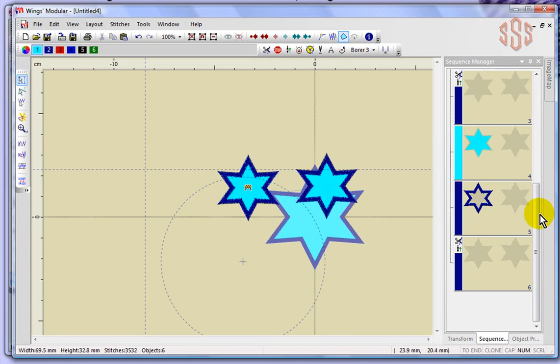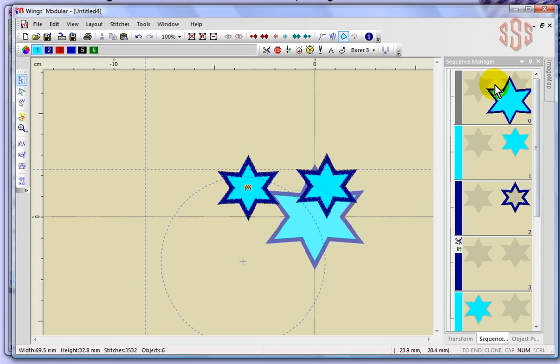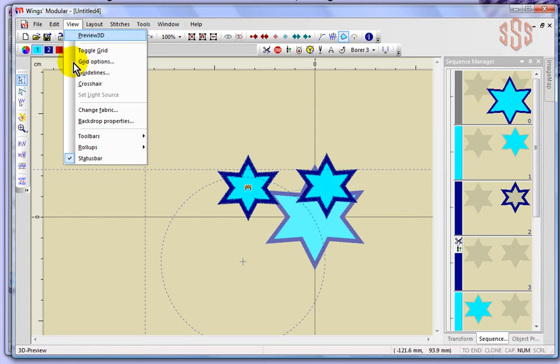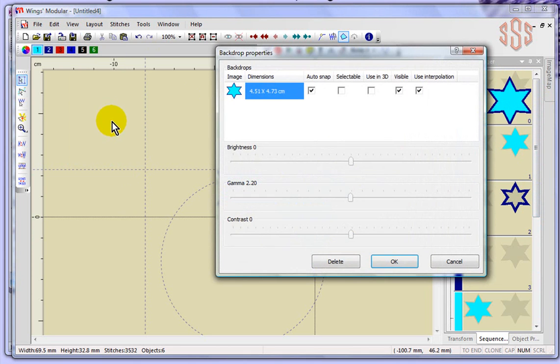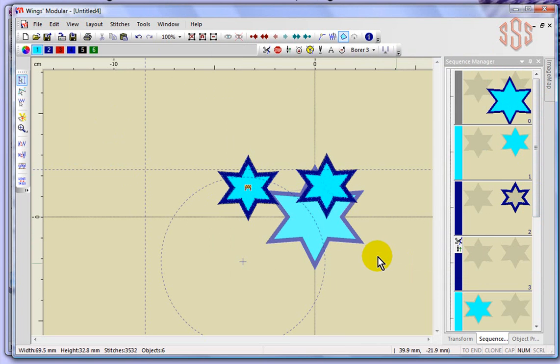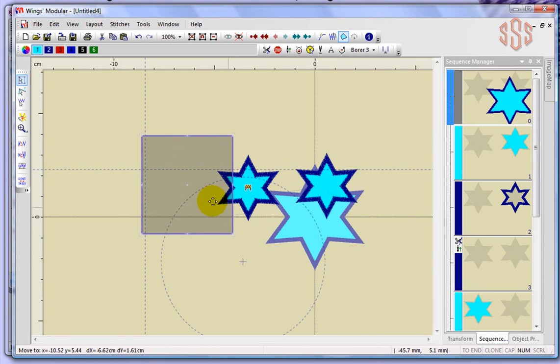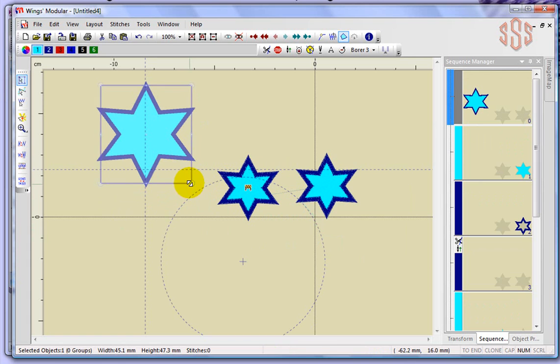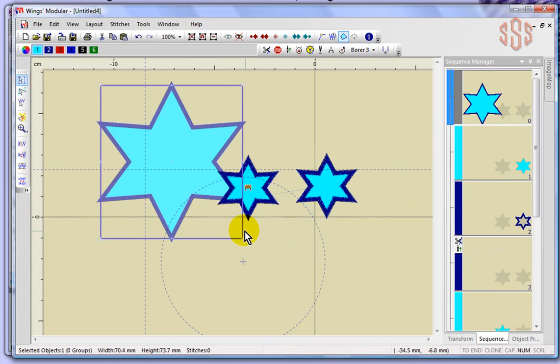Remember, it's the one that comes at the very beginning of your sequence list. So if I go under View drop-down menu, Backdrop Properties, I can make that be selectable. And when I say OK, now I can go in and select that image map and move it if I want to, or resize it.